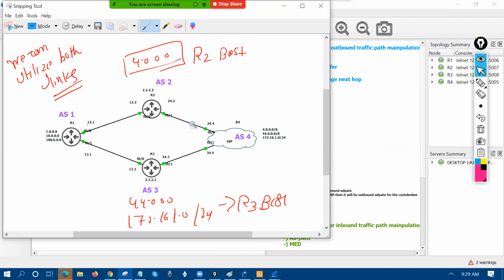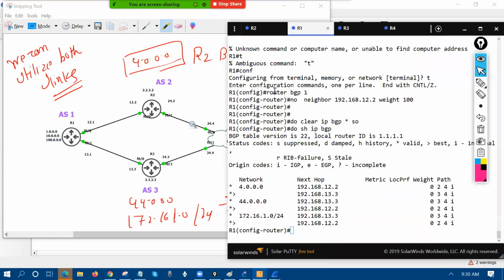Because this is also a 10 Mbps link and this is also a 10 Mbps link, we can utilize both of the links. For this one, the policy comes in the picture. What happened? If you see right now, R1 is making R3 the best for every route.